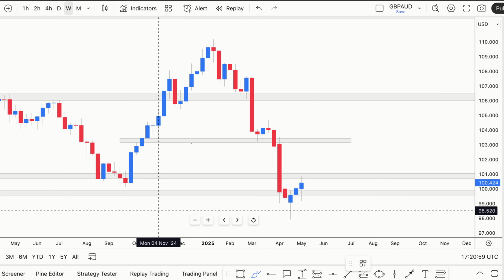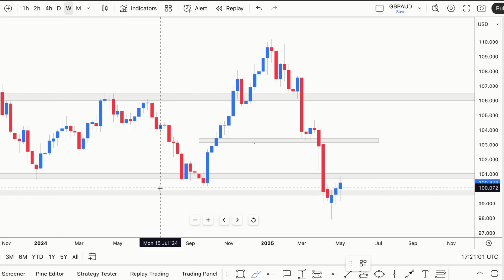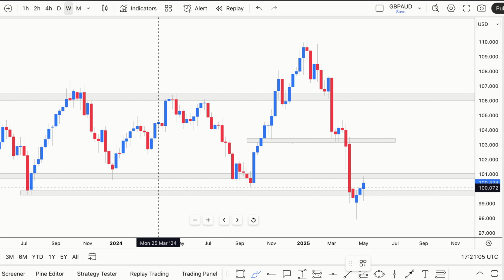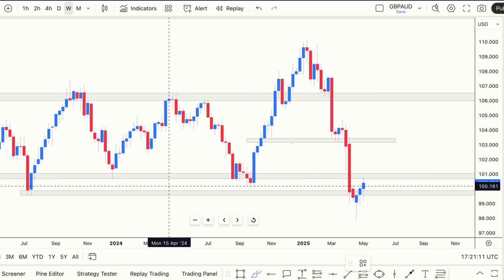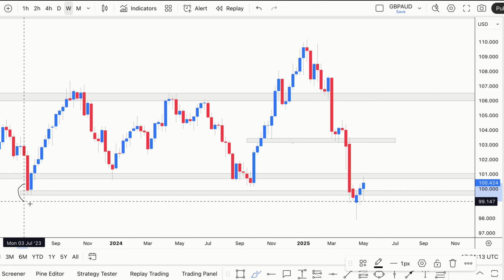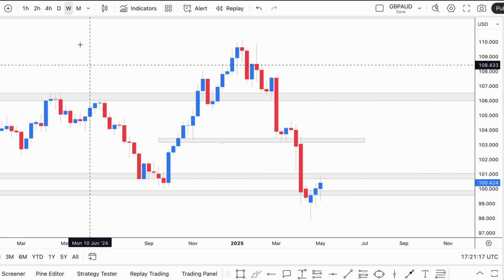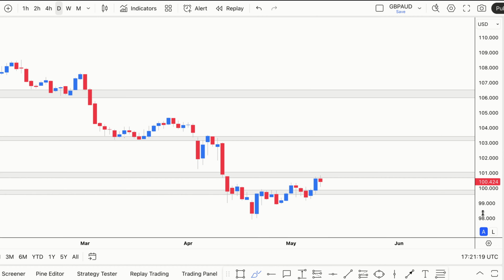Last week we had some pretty solid, decent moves with FOMC, and here we can see the dollar index. This week we do have CPI and PPI for the U.S. dollar, and you can see here on the dollar we are still holding support above this level of demand here on the weekly.